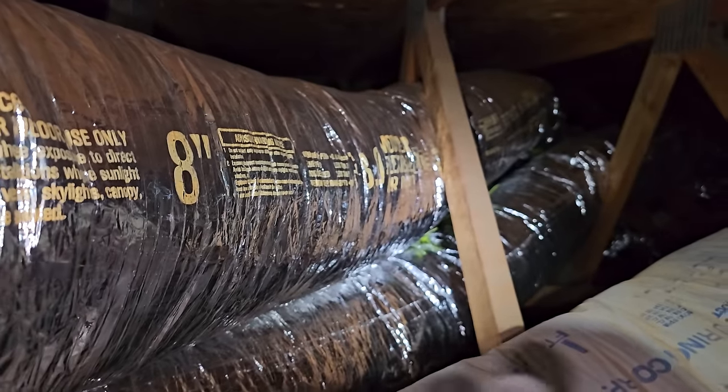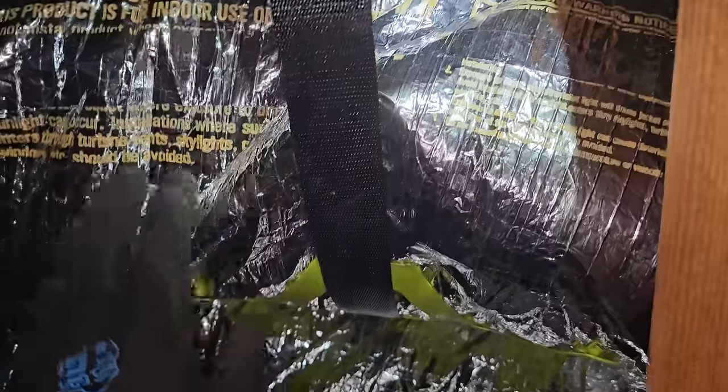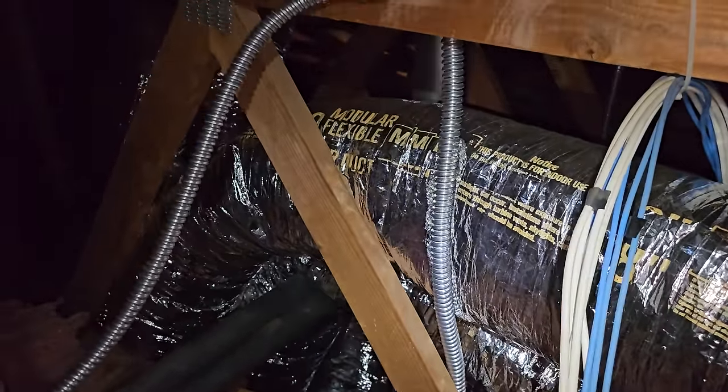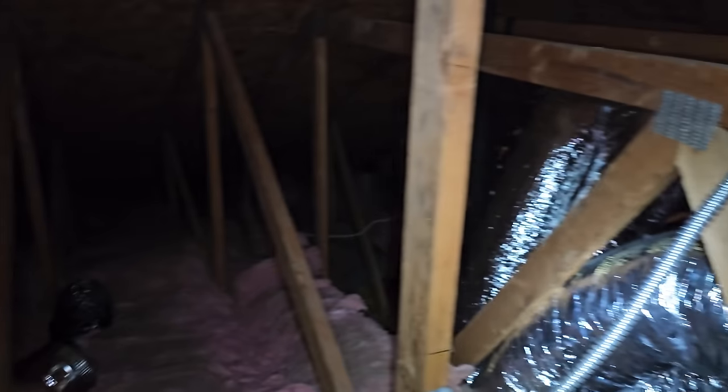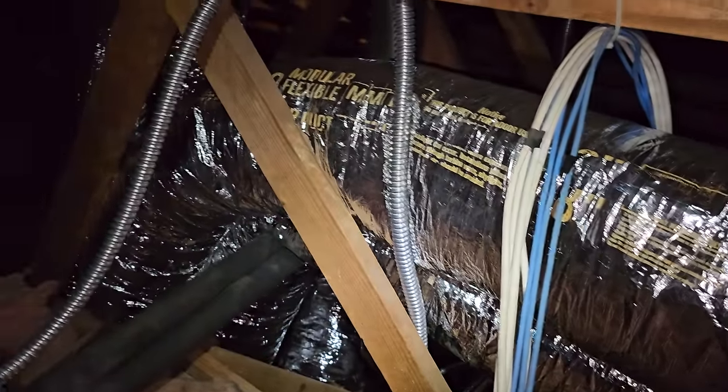Some of this is kind of a challenge because I'm trying to support the ductwork running that way, right? And I'm trying to make sure it's got saddles under it. But unfortunately, I've still got this old ductwork here that I can't remove yet. So I've got the top one supported with a saddle. The bottom one, we'll have to put a saddle once we yank this out. There'll be plenty of room. And they both run over that way. I'm trying to remember that people are still gonna have to come up here. I'd like to have the insulation replaced in my attic someday. So I'm running the ductwork in a way that, you know, it's out of the way as much as possible.